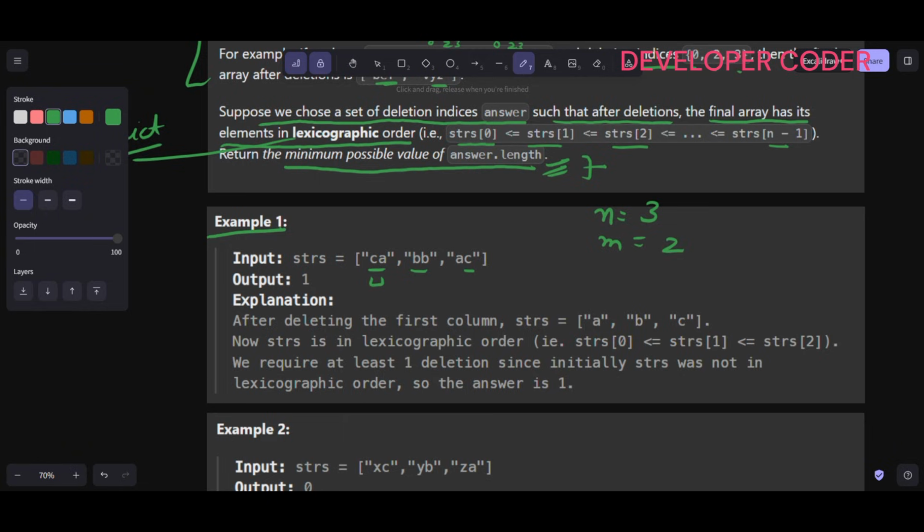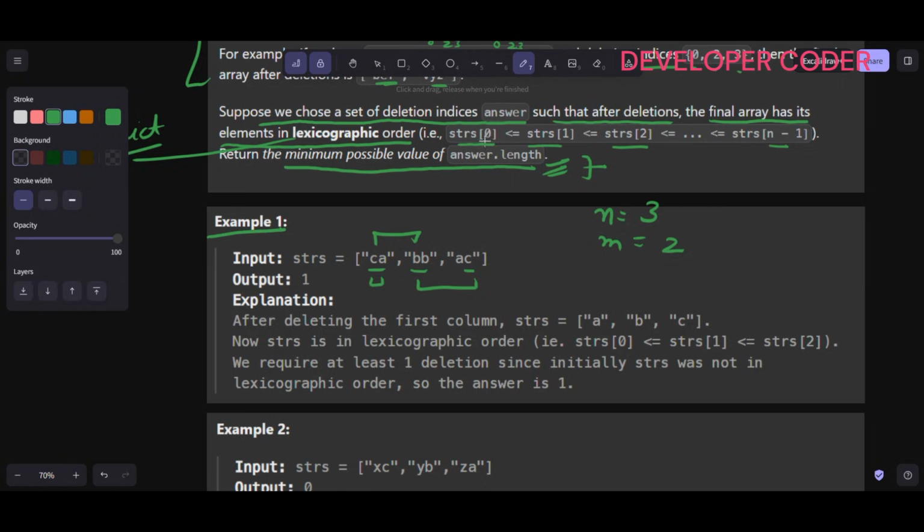Clear this thing? Now here I have to sort this, right? Definitely I can do one thing. I can compare this with this, right? I can compare this with this, right? If both are sorted, then overall will be sorted in dictionary order. If this and this are sorted, this and this are sorted, definitely everything is sorted in lexicographical order.